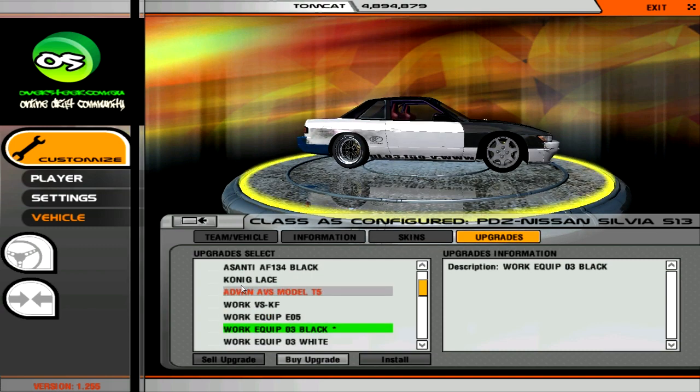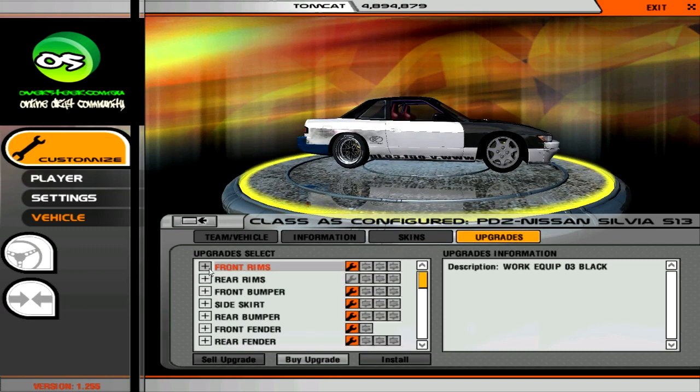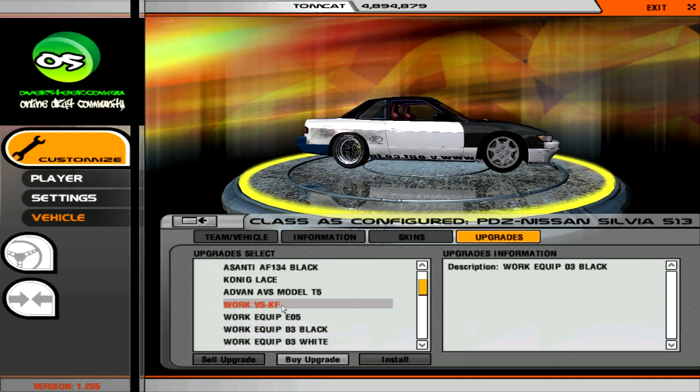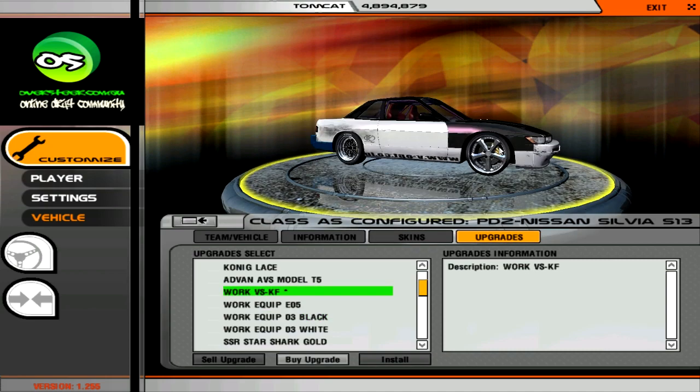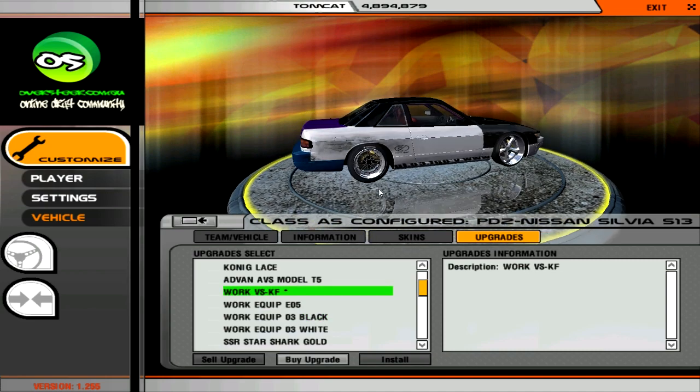Now, let's go back. There we go, just minimize that. Go to the front rims and equip Equipo 3s as well. The cool thing about rFactor is that you can have two different styles of rims, one on the front and one on the rear, so you can mix it up. I mean, that's an absolutely ugly combo and a very bad representation of what you can do.